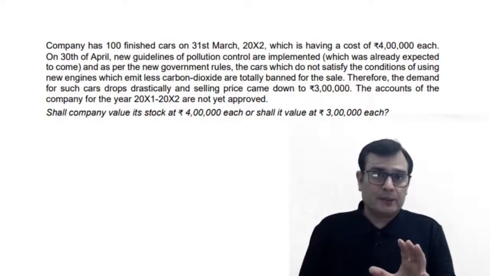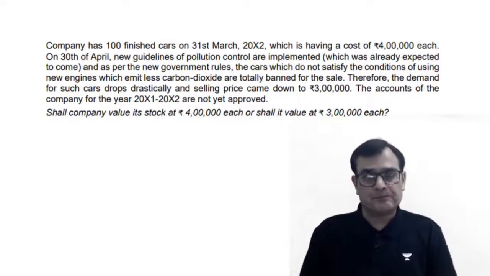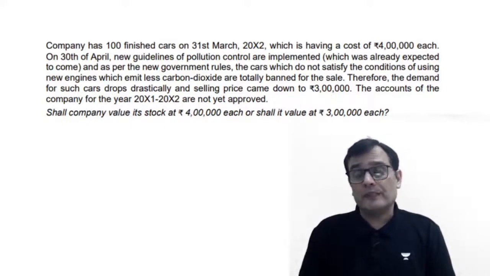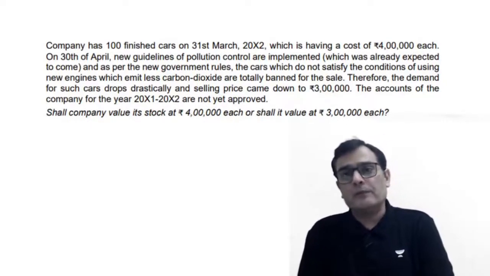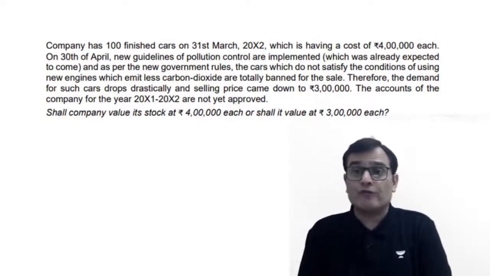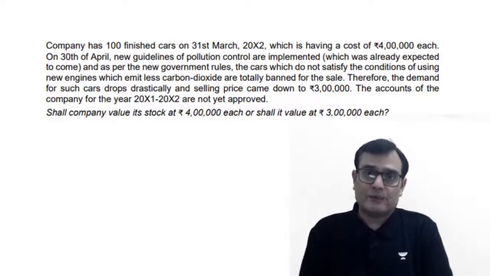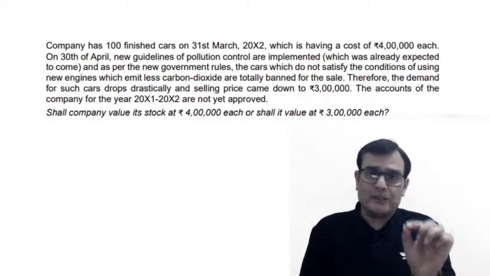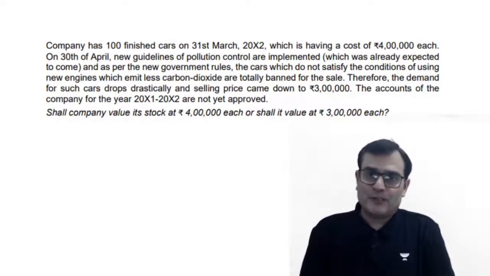The accounting implications in this case is that we're going to make adjustments to the value of the inventory. The inventory is going to be taken at 3 lakh rupees. We're going to apply the principles of Ind AS 2 and the principles of Ind AS 10, and the inventory will be written down to 3 lakh rupees. So instead of taking inventory at 4 lakhs into 100, it will be taken at 3 lakhs into 100, a write-off of 1 lakh rupees into a total of 100 cars. That is how we apply the 3-step model. I call it in my own terms as KB's 3-step model.